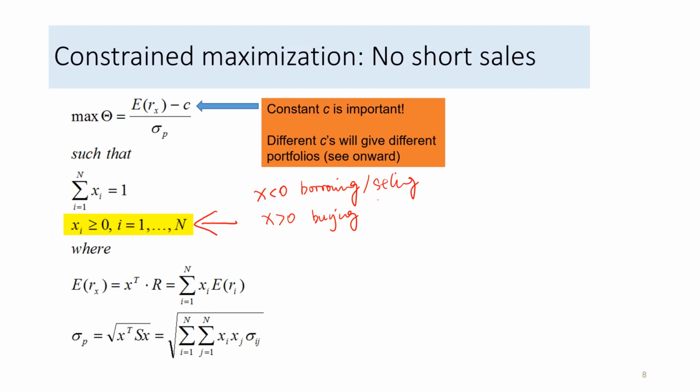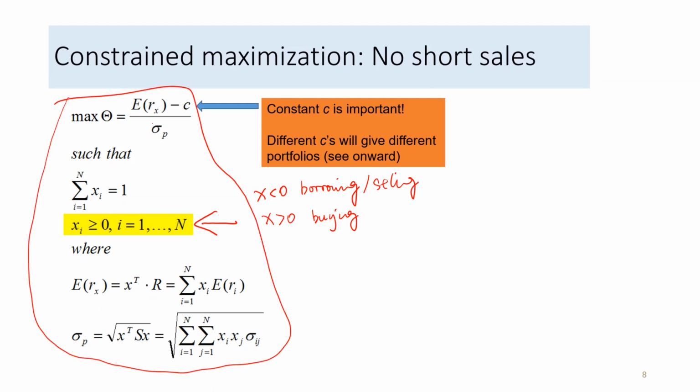We don't want any short selling here, so we need to add one more constraint: X is greater than or equal to 0. If you learn how to use Solver, there's an easy way of solving this problem. You don't need to mathematically derive it. Excel is a computer. It can compute this for you.